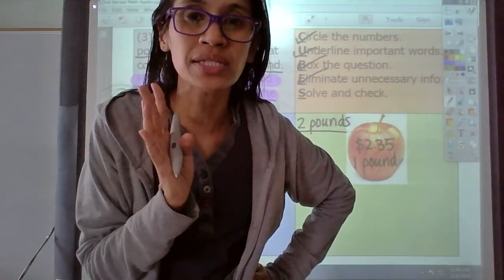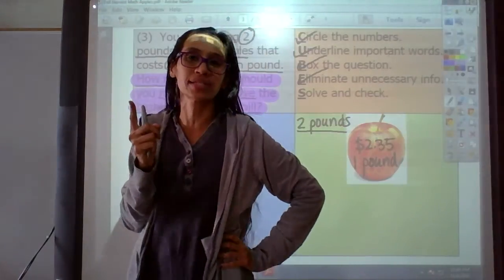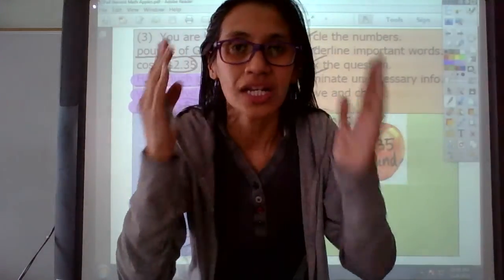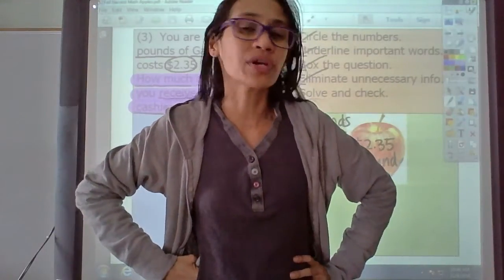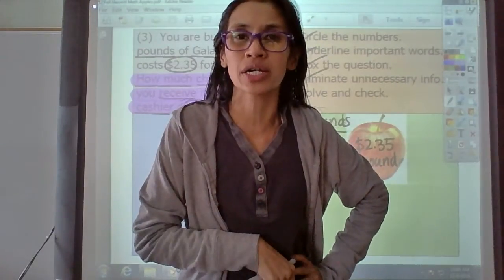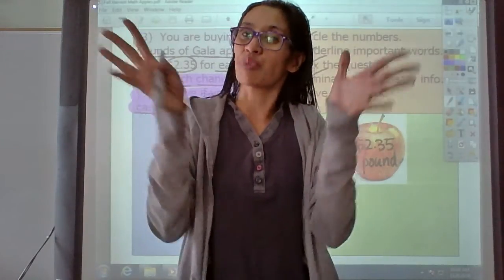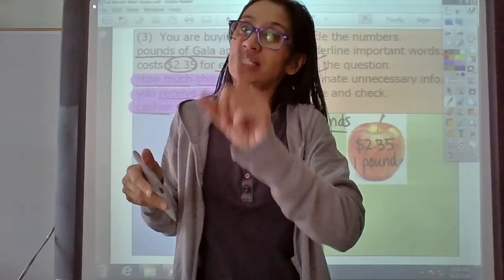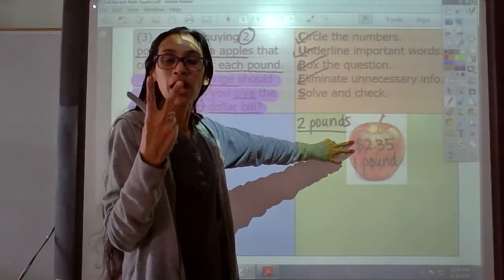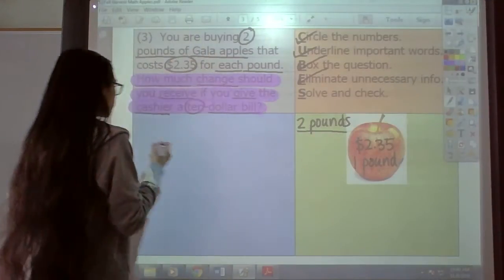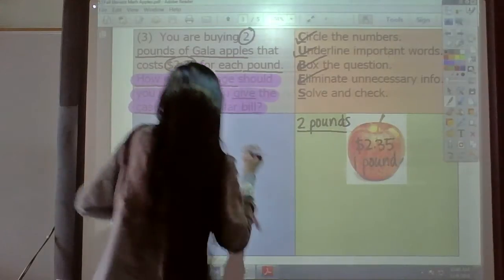Do you know what kind of problem this is? This is a multi-step problem. That means it has more than one step, but you can handle that. You can handle 1 step, 2 step, 3 step, 4 step. You can handle however many steps there are because you're so smart. So let's break it down. We'll do the first step first. The first step is to figure out how much 2 pounds would cost. So let's do that. $2.35. You know what? Let me see. Yeah, let me use this ink.